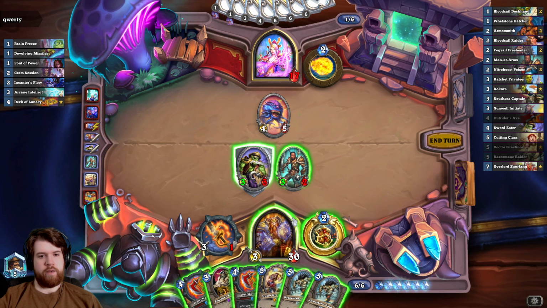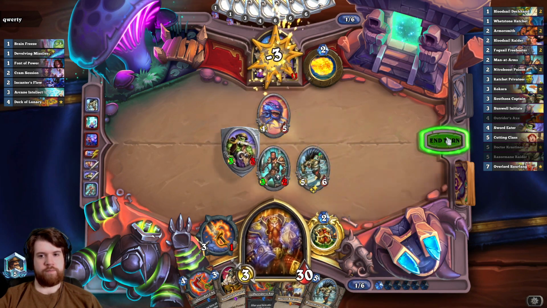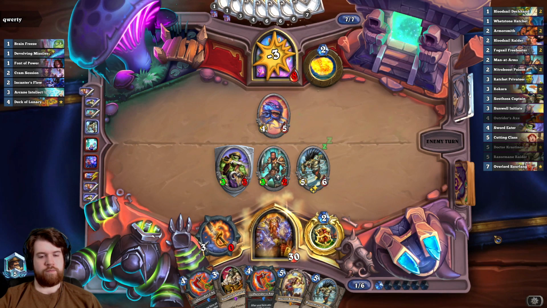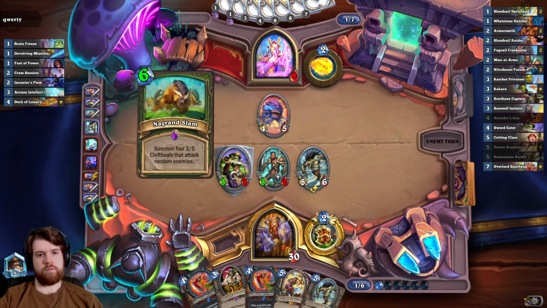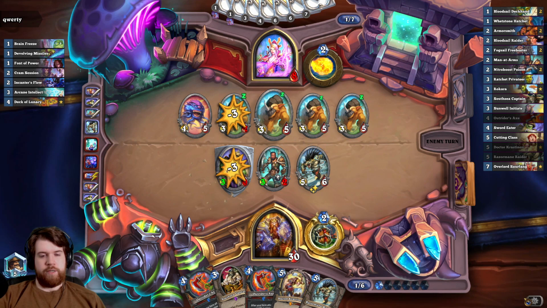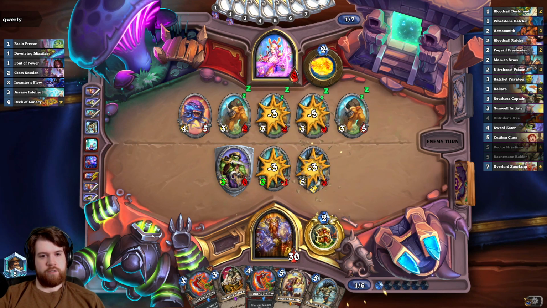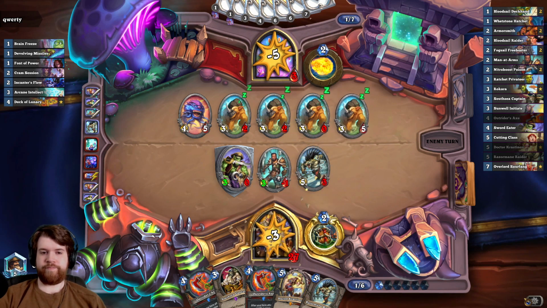So I'm showing 9. Let's just play a nice Razorfen Raider and go face. If the Raider connects, then I just need to play a weapon to have lethal. Well, the Raider's pretty good into those at least. Beautiful.